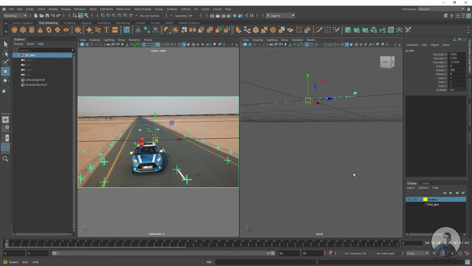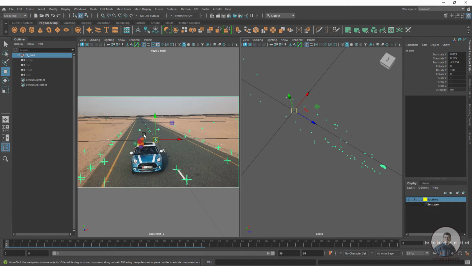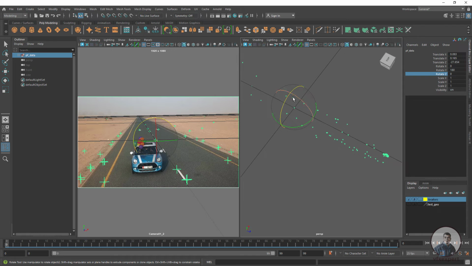So maybe even suppose in other axes, X and Y axis, you can also just adjust all the rotation X and rotation Y, and properly you can also orient your scene inside Maya. Now after this I am going to adjust the scene scale. So for this first we'll save our project, so Control S.